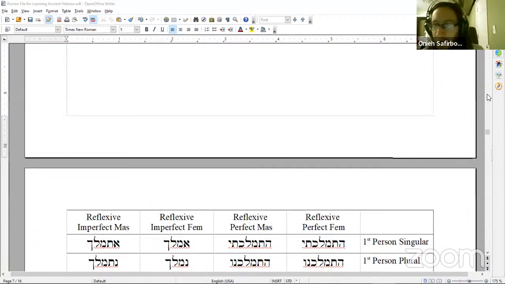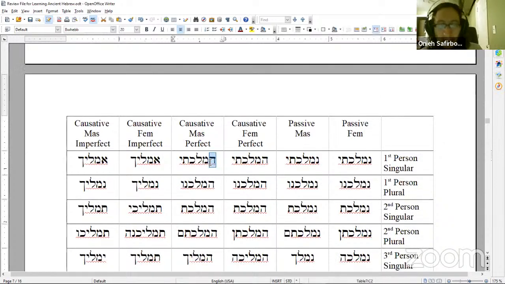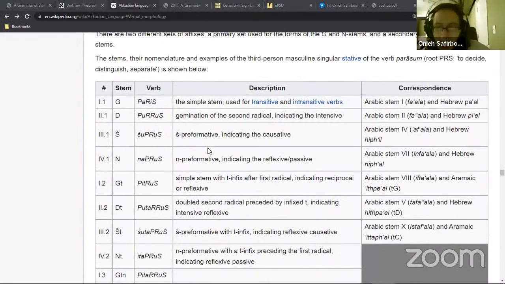So let me just go back there. So for causative, we got hey, right? But in original Hebrew, it would have been a shin for that. We'll keep that in mind. I'll have to mark that in the future. Then we have passive, which is the noon prefix. That's what I showed you guys. So the noon prefix is the same as in Biblical Hebrew.